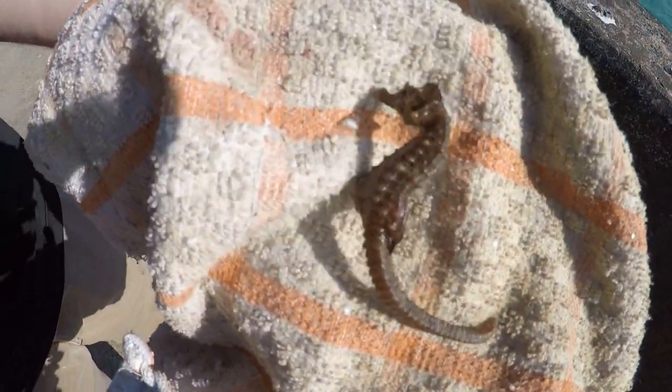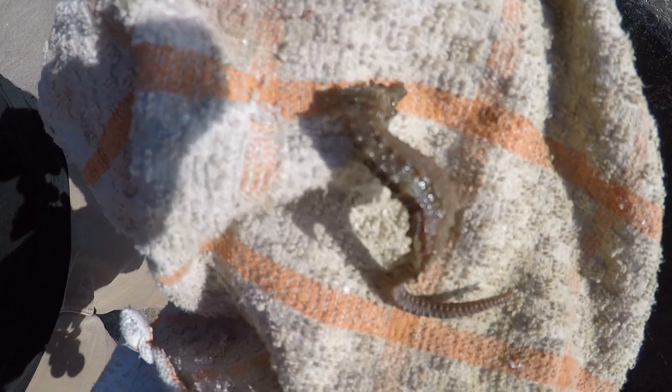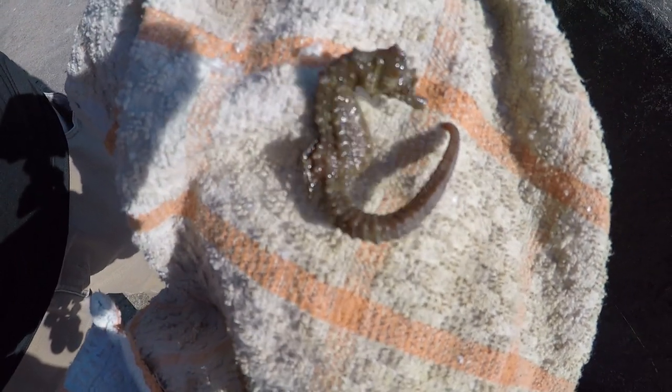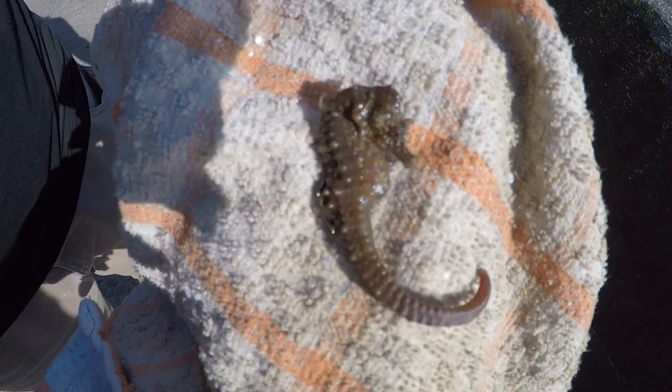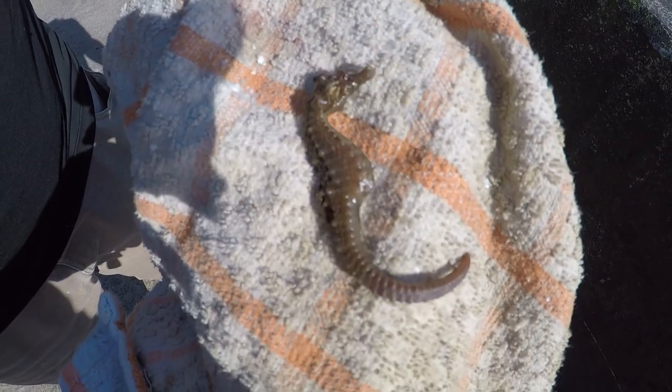That. It's not a lug. That is incredible. That is a seahorse. A seahorse. That is ridiculous. That is just awesome. Absolutely ridiculous. That is blinding. Right, let's put it back in.